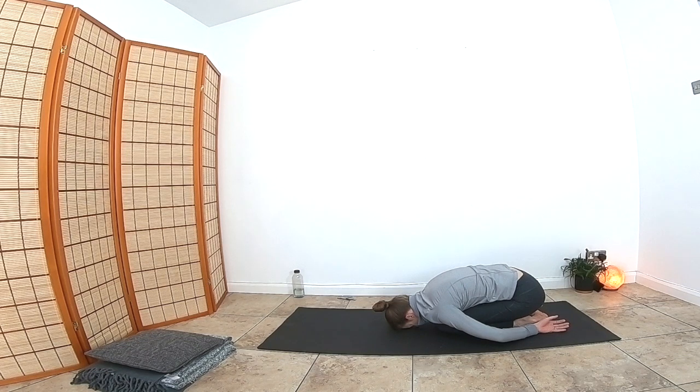curling your fingers inwards and then dropping and rolling your shoulders inwards. And then basically making a little bit of a curvature with your spine. Relaxing the chest onto the thighs. Relaxing the sit bones down towards your heels.